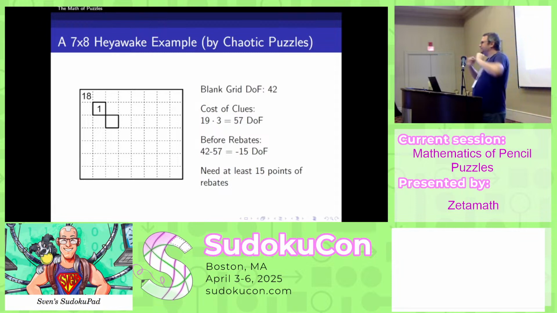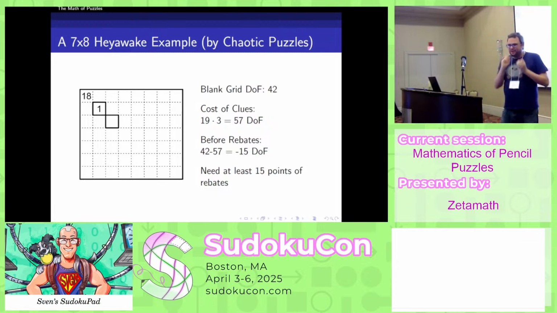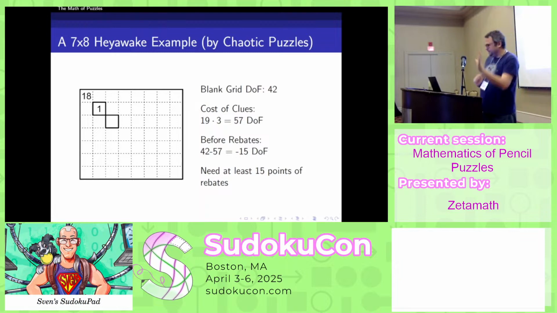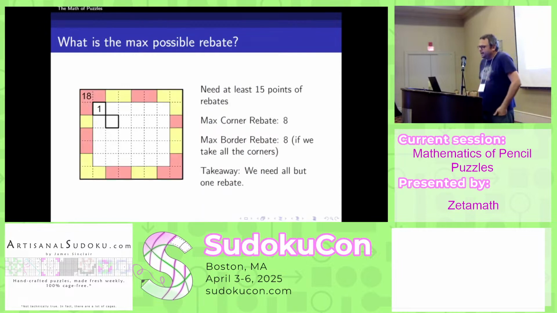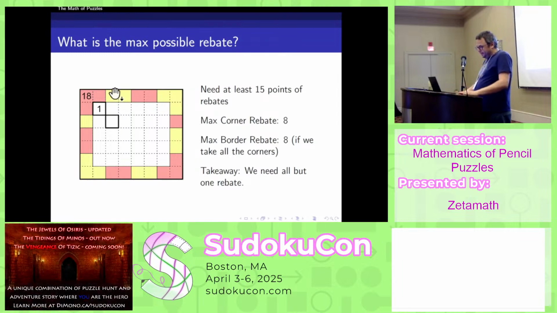Okay. Which then leads us to the question, well, what's the maximum rebate I could possibly get? Okay, and at this point, we're most of the way to actual penalty theory, but I'll do an example where I show you the actual way that they think about it in a second. So to figure out the maximum rebate you could possibly get, you have to think about corners, and then you have to think about border cells. And so I've made this colorful because I like colors, but also because I think I've made it so that it is clear that in each of these yellow or red pieces, I can shade at most 1 cell.